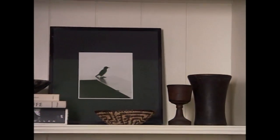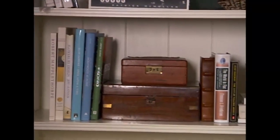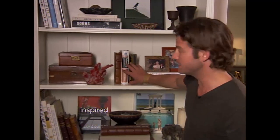Pay attention to texture. A woven basket and these wood vases create beautiful shapes as well. Use boxes — they're great to fill your bookshelves, and you can actually hide stuff inside them so you can store stuff out of sight. I also found a piece of coral at a flea market and some cattail reeds.